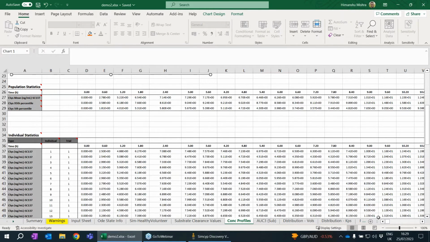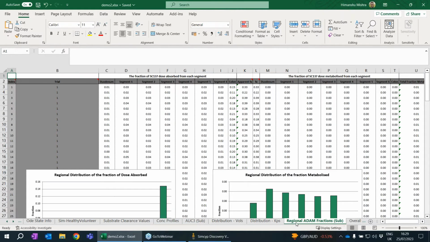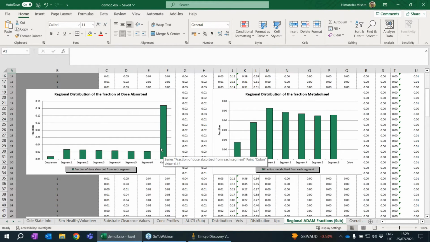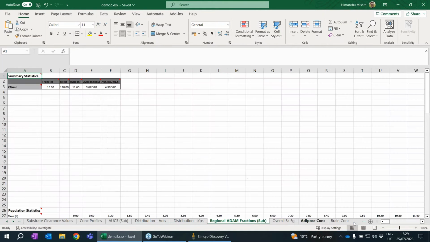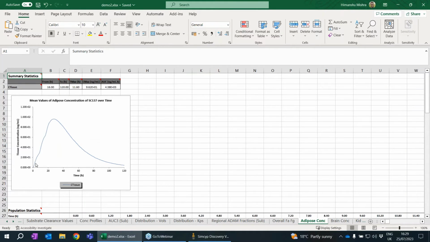In addition to that, I want to show you the regional, because we have used the ADAM model. So this is the regional fraction of dose absorbed in each segment of the gut, plus the fraction metabolized in each segment as well. So that gives you an idea on that. And when you have the full PBPK model, you can look at the individual tissue concentration time profile as well.